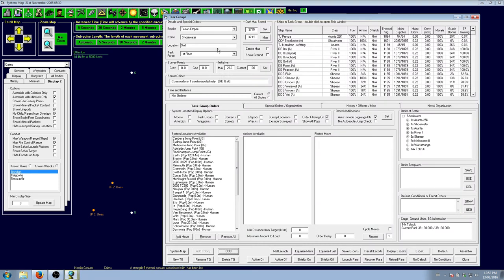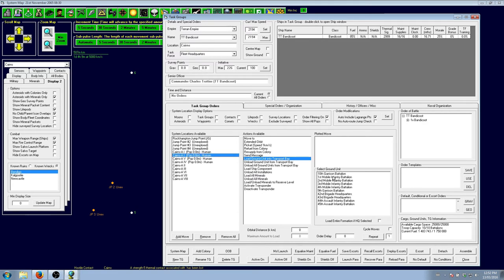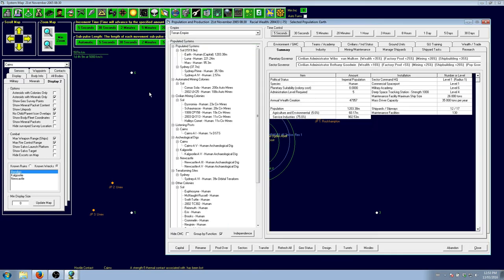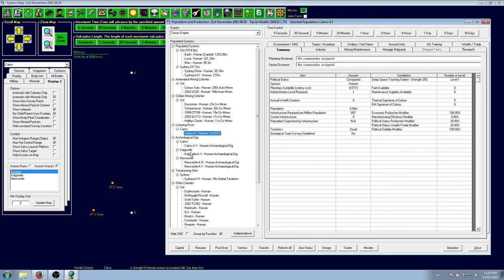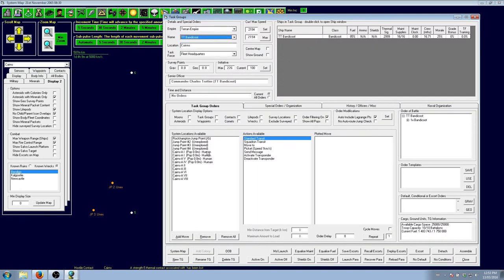So I will be taking the ground forces and relocating them somewhere more useful. Where that is, not really sure at the moment, but we'll find something. Actually, I'm sure there are places in Cairns where we can do an archaeological dig. Do we have anybody here at the moment? We do not. Let's start a dig at Cairns A5 then. I mean, we have the troops. Here we go. Unload all ground units from Transport Bay.